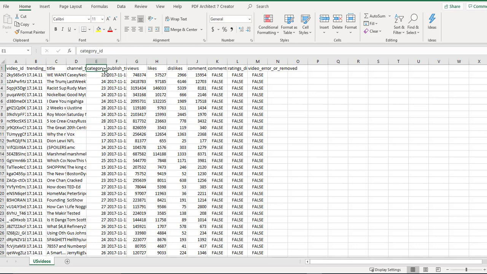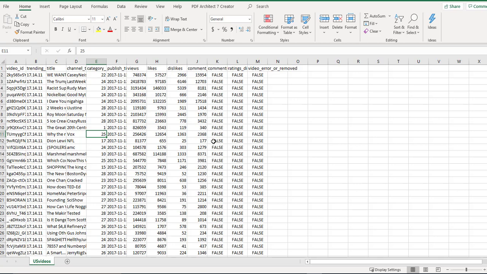Now, the category, we could go back and look in Kaggle and try and see what these categories refer to. This is category number 28, category number 1, category number 25. These are probably things like humor and history and politics and music and so on. They're probably categories of types of video. So that might be interesting for us, maybe that would be something that we would try to predict.